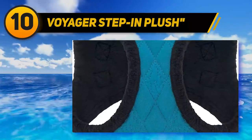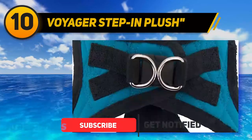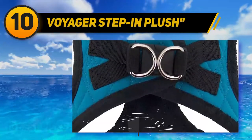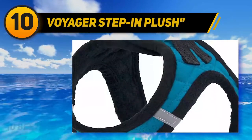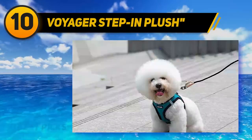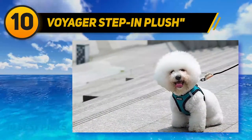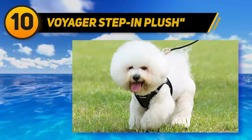There are two reflective bands on the back that allow you to see your dog in the dark. A comfortable shape reduces the pressure around the neck; it has hooks and buckles on the back. The leash fixes to these buckles and keeps your pet near you. The double D-rings on the chest provide more safety. It is easy to remove and put on, and it is available in a large color range. It is so economical that you can buy multiple vests with different colors for your pet.